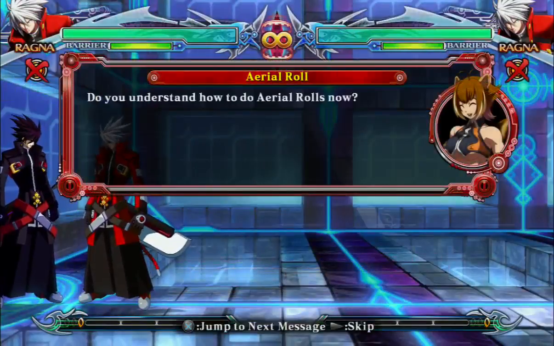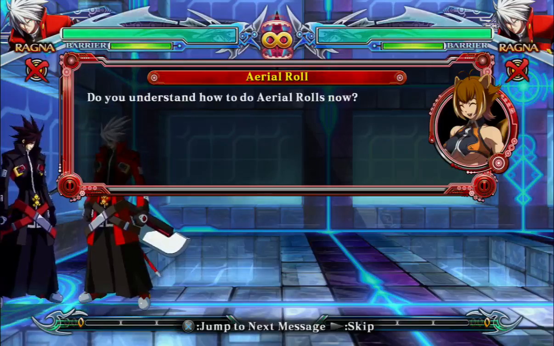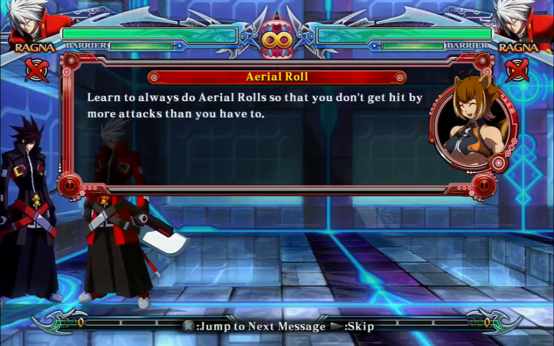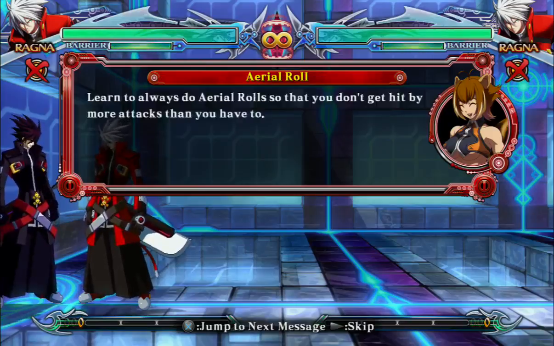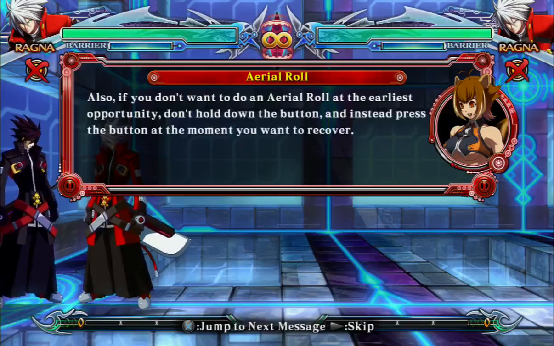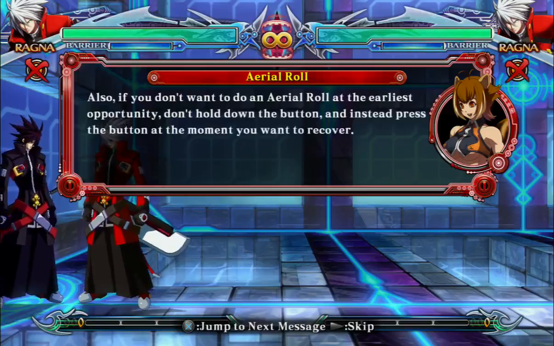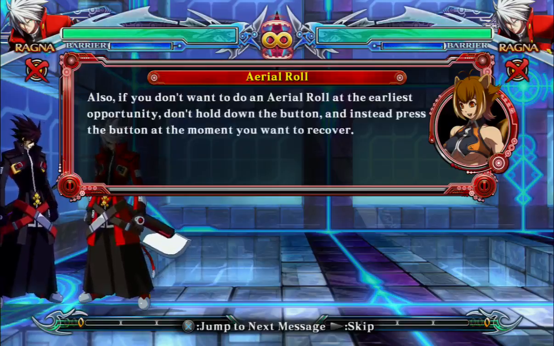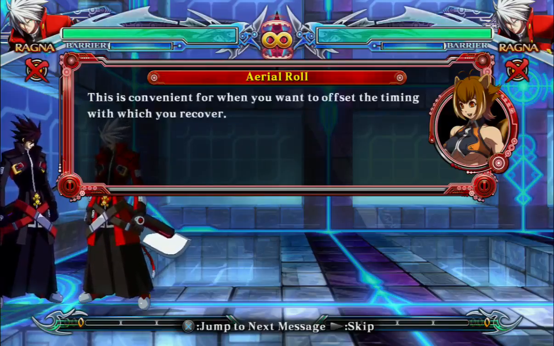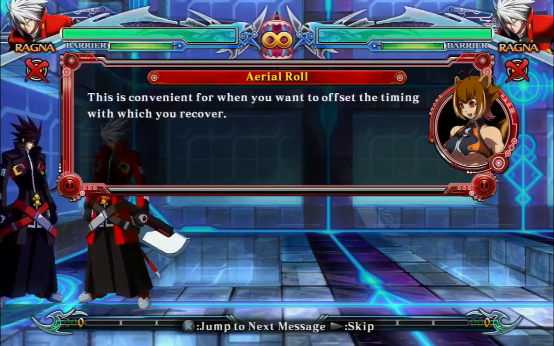Do you understand how to do aerial rolls now? Learn to always do aerial rolls so that you don't get hit by more attacks than you have to. Also, if you don't want to do an aerial roll at the earliest opportunity, don't hold down the button and instead press the button at the moment you want to recover. This is convenient for when you want to offset the timing with which you recover.